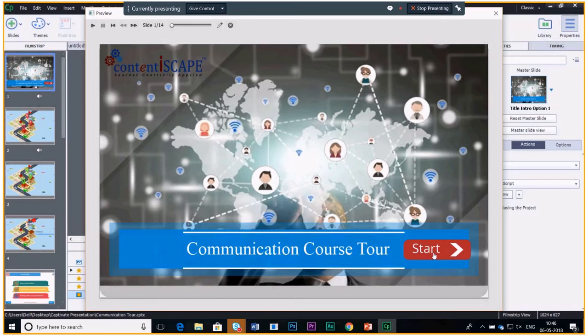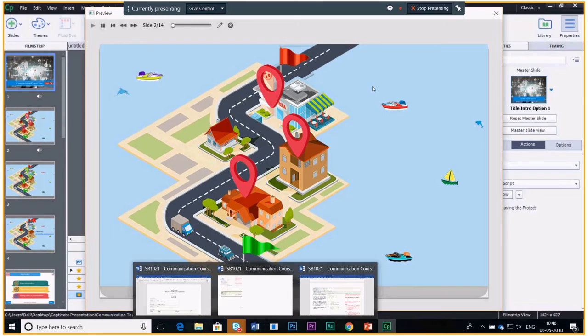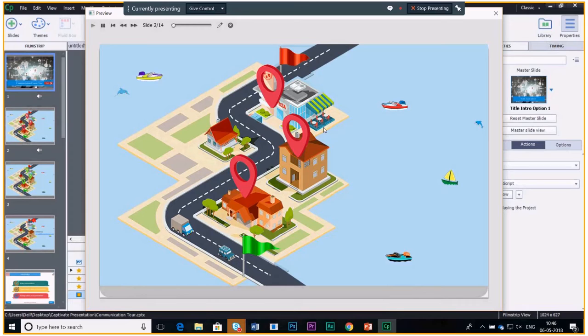There is a start button, and there is a navigation menu for you, which will drive you to the different parts of the course. Here, I've used the hover over functionality in this developed course. Whenever I hover over the checkpoints only, it's showing it. So this is the path I have to go.